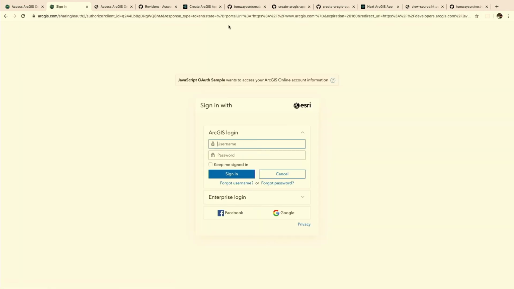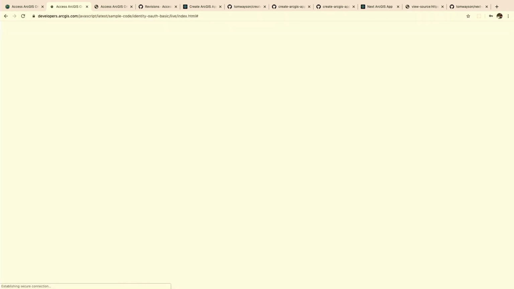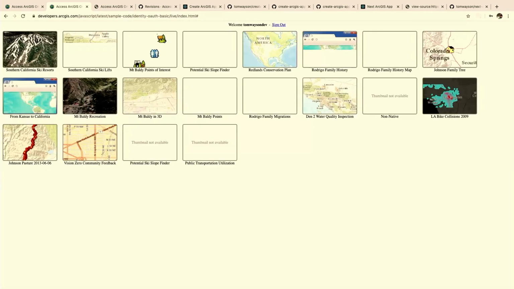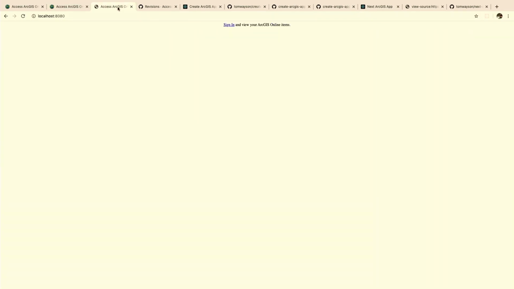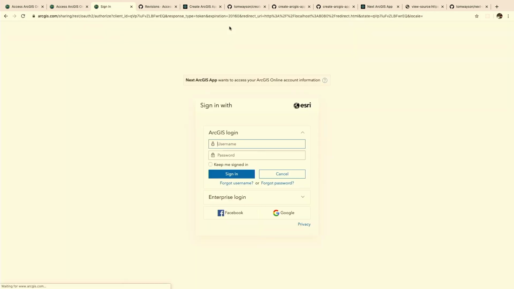and once you've entered the sign-in form, it's going to fetch your items that belong to your user account and show all the thumbnails for them on the screen. Okay, very simple, very rudimentary sample. Here, I've implemented this same thing, except I've taken the JS API out and I've put RestJS in instead. So what does this look like? Well, if I've done my job right, it's going to look exactly the same.